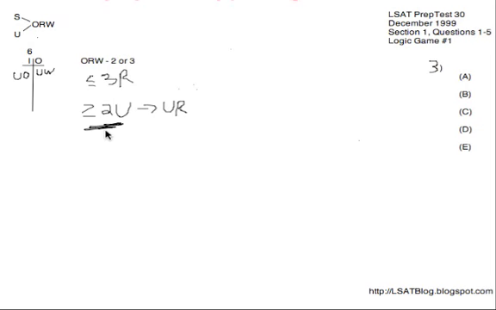B, only sliced loaves or rye loaves. Well, we don't really need to have any sliced loaves in particular at all. So B also seems fine. We'll leave it alone for now. C, only unsliced loaves are rye loaves. That is unacceptable because we've got to have unsliced oatmeal at all times, at least one of those at all times. C is our answer to this question. No need to go through the rest, although I will just in case you'd like me to.